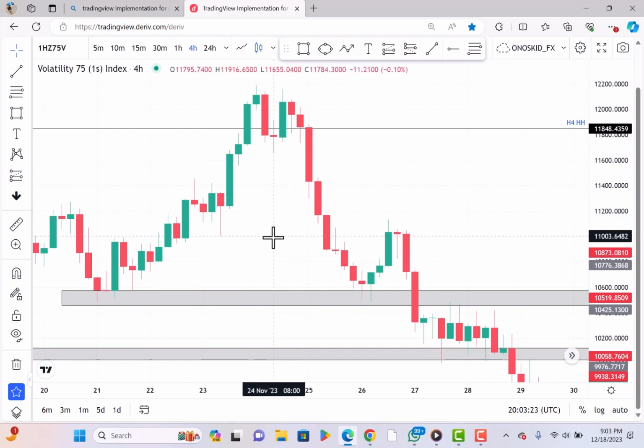And then if you want to take a sell, you should be looking for an evening star. They are just opposites. The opposite of morning star is evening star. The opposite of hammer is inverted hammer, or some people may call it shooting star. The name doesn't matter. Just understand what they represent in the market.